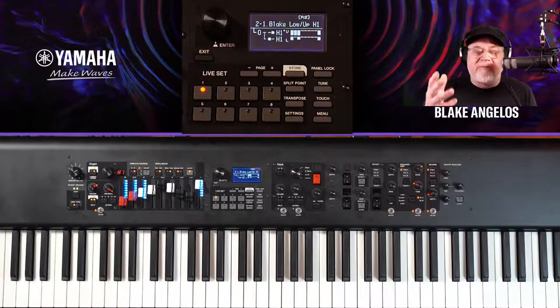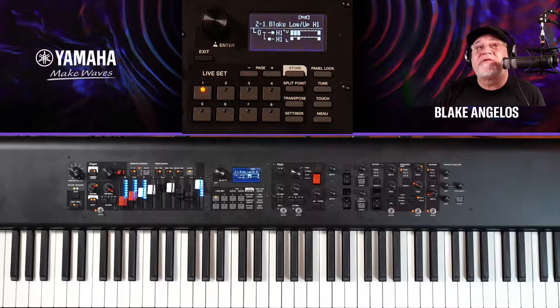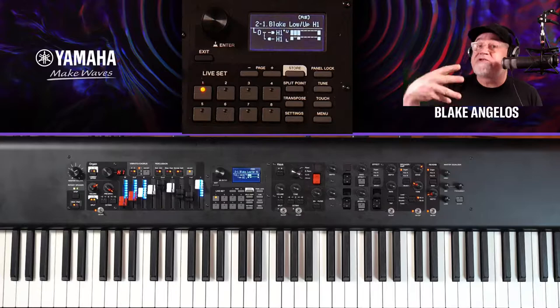So there are three different types of VCM, virtual circuitry modeled organs, in this instrument. VCM is actually a technology that we developed. It's been out for a while, but it's been traditionally used for effects, things like vintage stomp box style effects or compressors. VCM can also be used as a tone generation technology, and that's what they used to build these VCM organs.